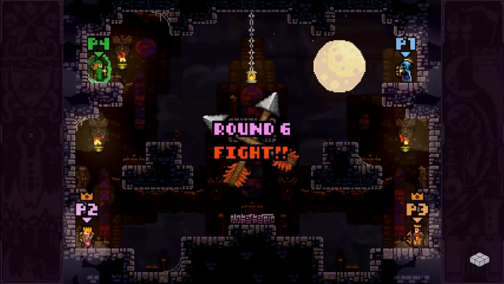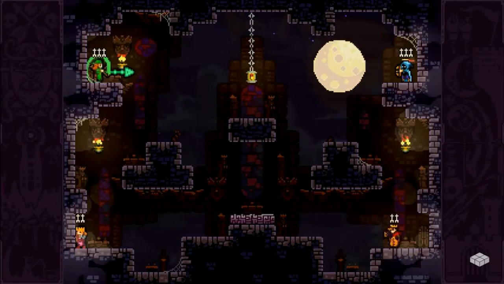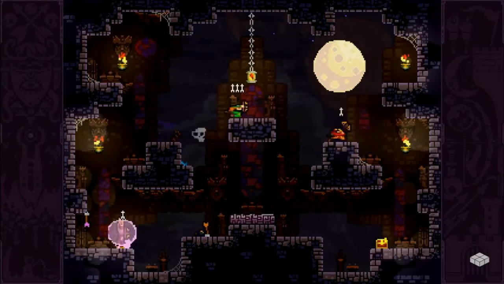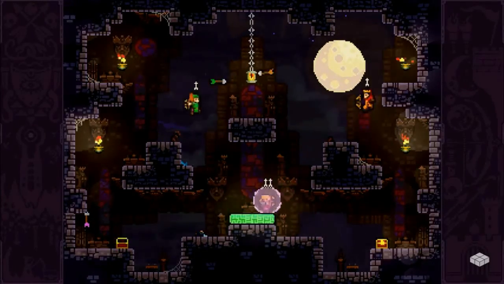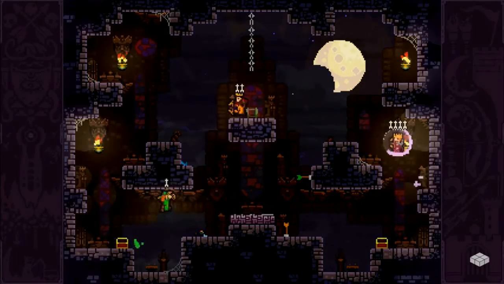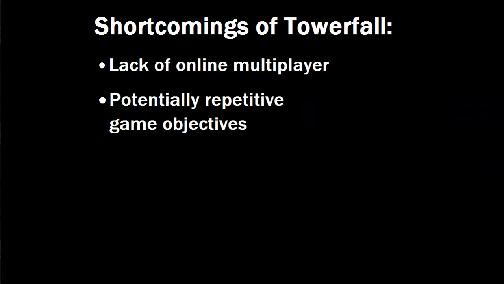Towerfall Ascension is a fast-paced 2D local multiplayer game where players attempt to earn the most points in an arena free-for-all. Now, as captivating as it is, Towerfall Ascension does have some shortcomings. Most notably, the lack of online multiplayer and potentially repetitive game objectives.